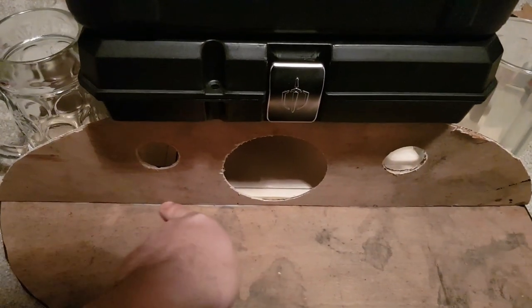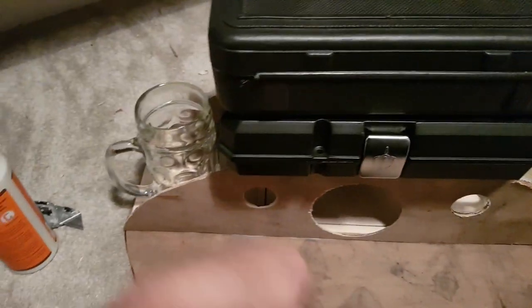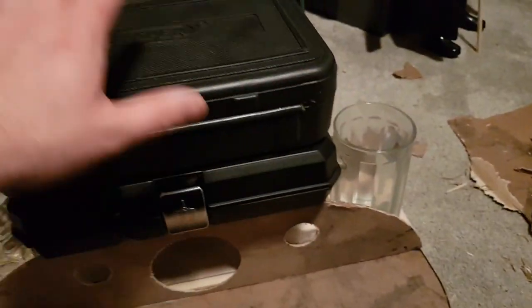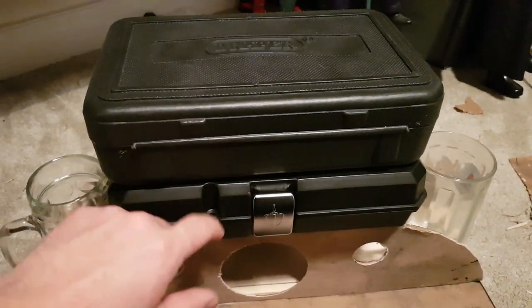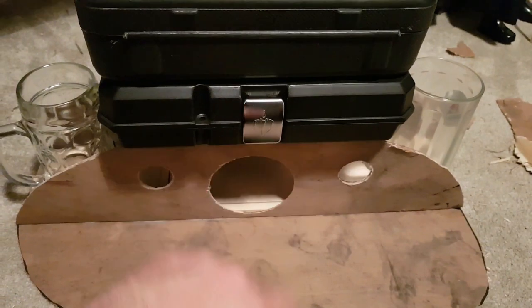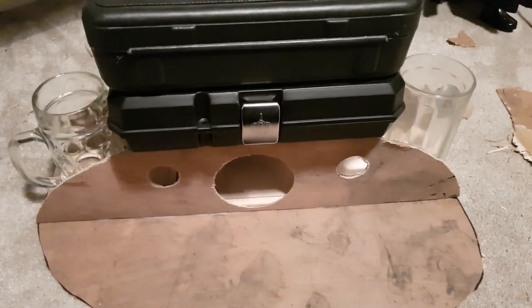I've put wood glue on the underside of the house itself, and I've put it onto the base, and I've just weighed it down with some glasses and a couple of cases with tools in them. So I'm just going to leave that to dry, and then we can go and start with the detail.